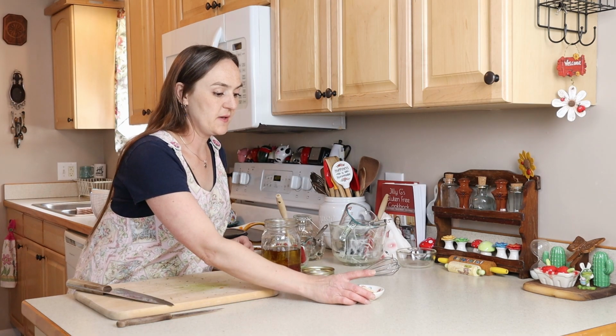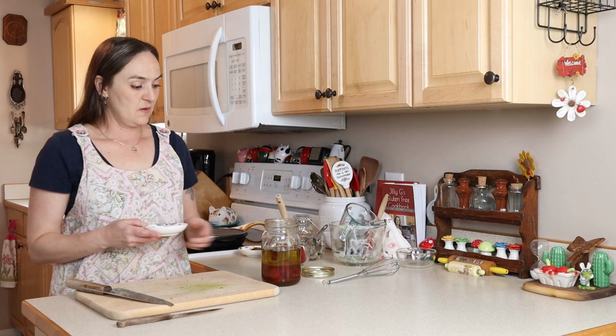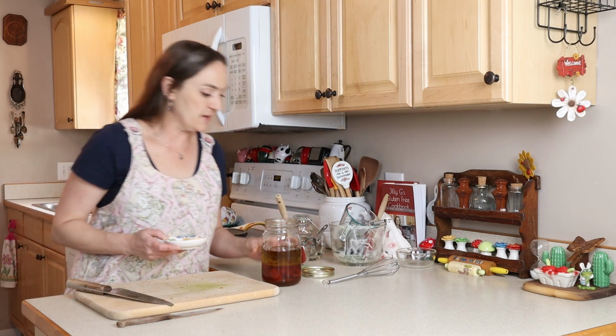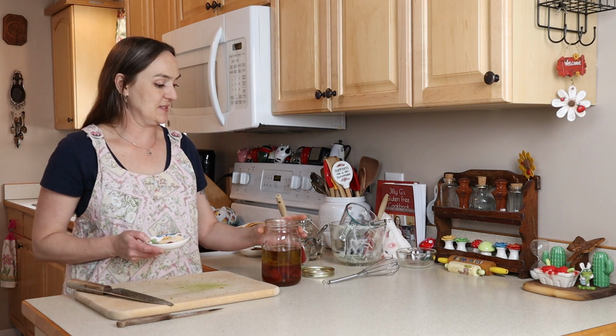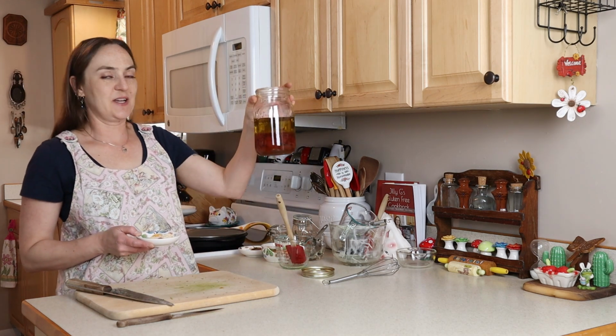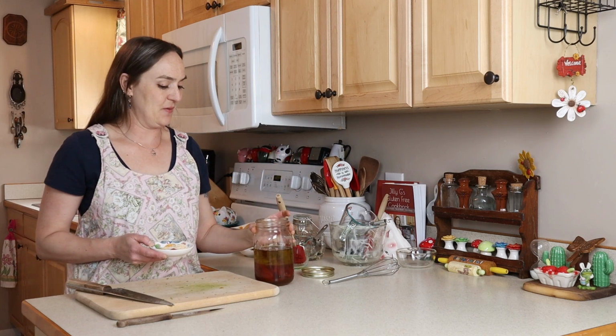And now for my spices. And don't worry that this looks like a science project. It will all come together when we start whisking it together. But it really does kind of look like a science project right now.